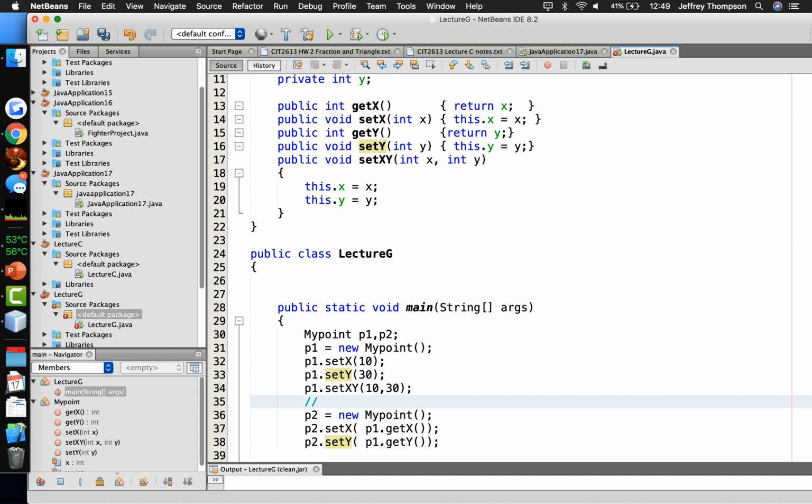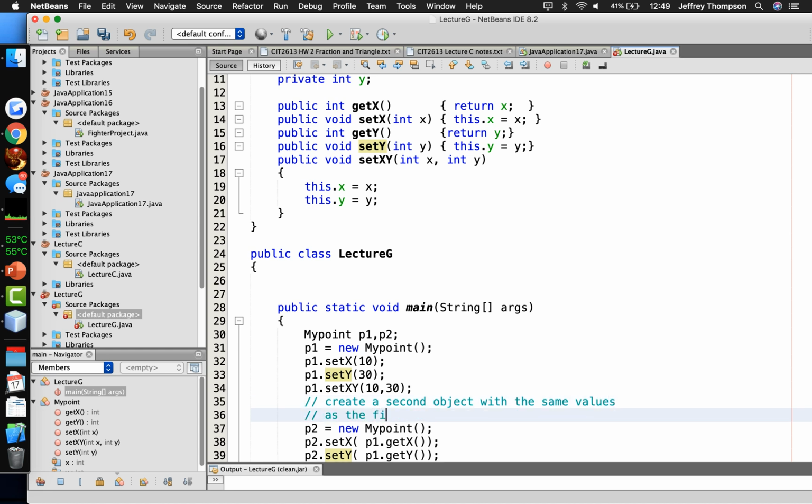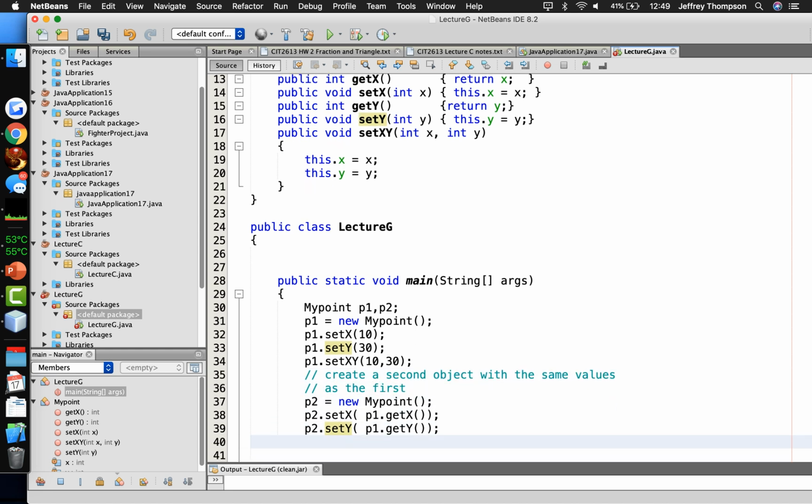So I'm going to add a comment here as to what's going on. Create a second object with the same values as the first. And I would consider calling that clone, right? Where we've kind of cloned the object. Copying the object, I don't like that term so much. We've created a brand new object and then we put the new values in it that are the same as the original values. You know what, if we have p1.setX and p1.setY being done in this line, you may as well comment these out.